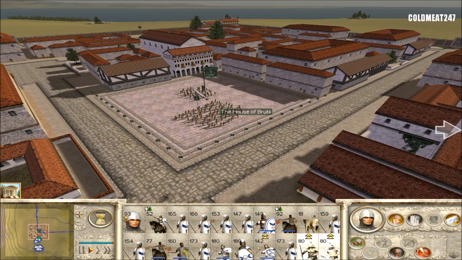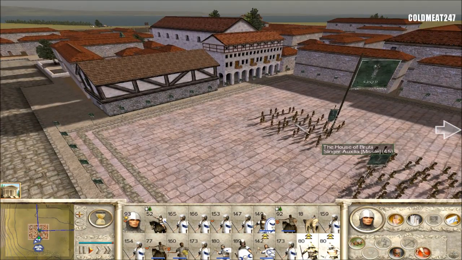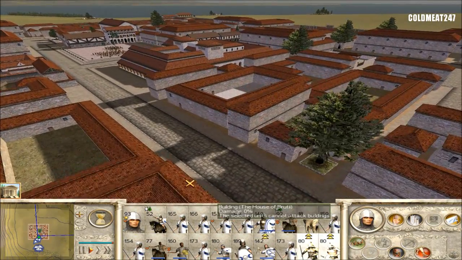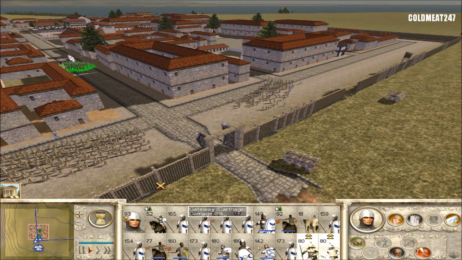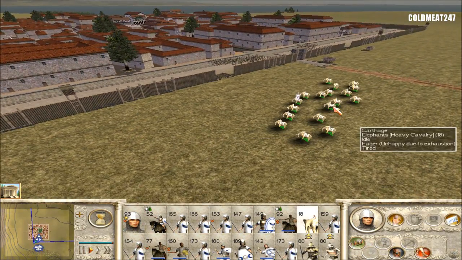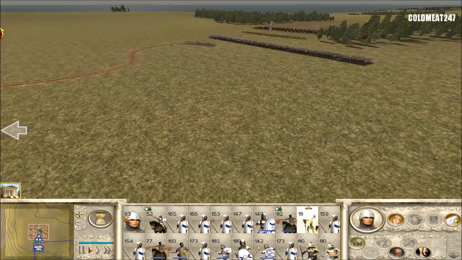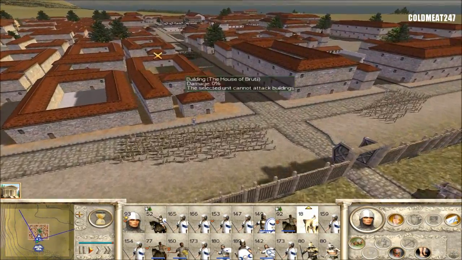Alright, the wall is down. So he's got velites and slingers. That's not really gonna hurt. Run it. Yeah, I'm not sending anything else, sorry. I'm not gonna walk my elephants into that. I'll just send them back in the woods. The wall is destroyed. Retreat, elephants.